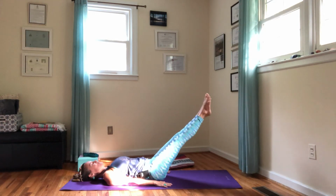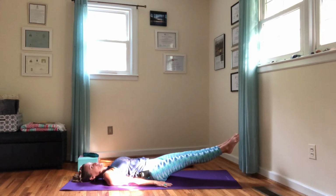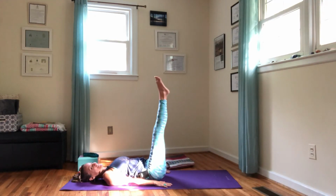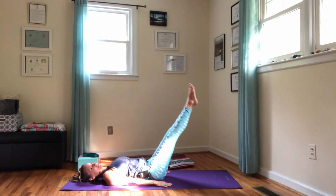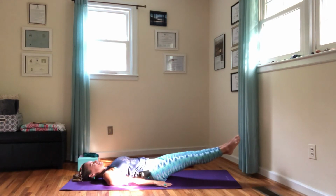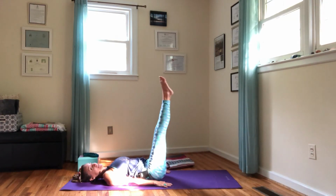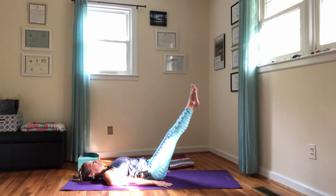Come back to movement, following the breath. We're going to take a couple more. You've got this. Don't stop now. Keep the legs together. Keep the arms grounded. All right, this is our last one.